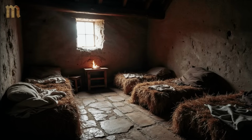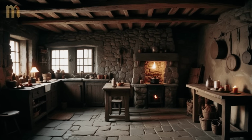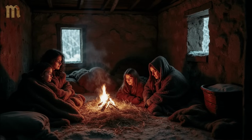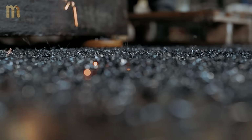They also had a practical role. In homes where the floor was damp and cold, the heat from the stones helped dry the moisture and prevent illnesses. Additionally, the radiant heat from the floor complemented the central hearth, creating a more pleasant environment for the whole family. Of course, this technique required effort.